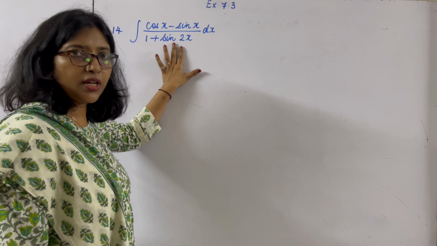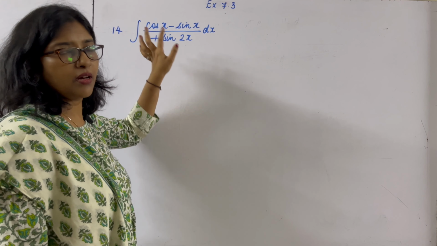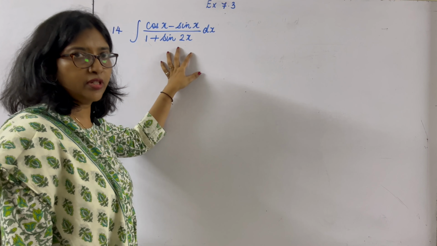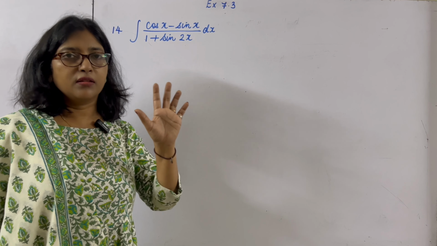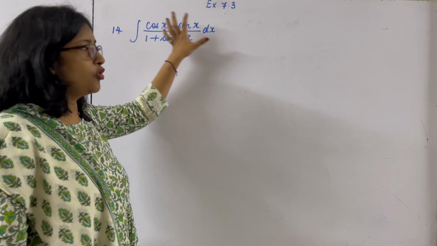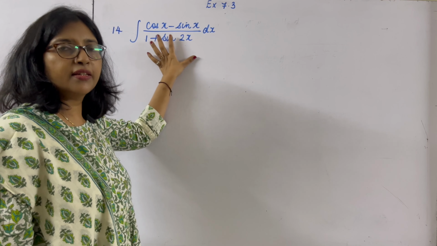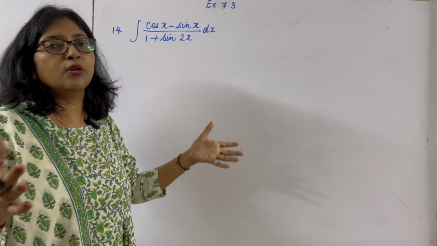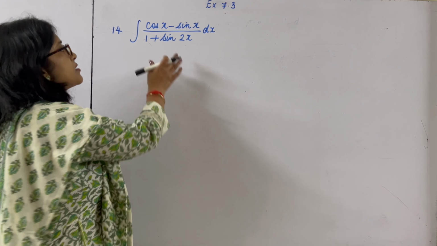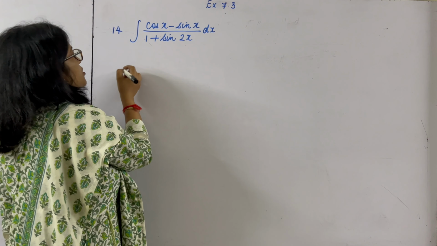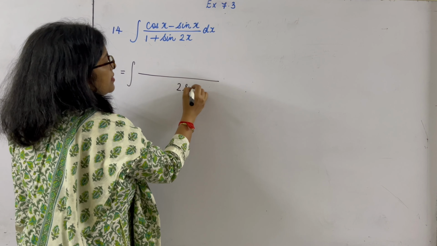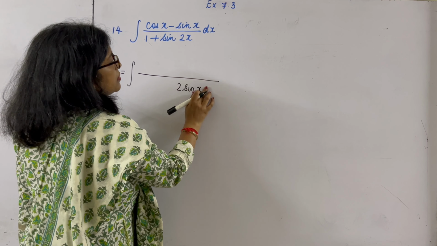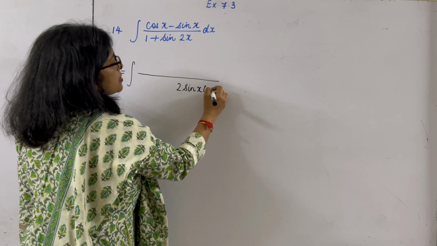So now once again we have 2x here and x in the numerator. Converting to x is easier, we'll convert this. If you know one concept, that preferably all the angles should be the same in the integration, it becomes so easy, so many questions can be done. Okay, so let's convert this sine 2x to x angles. So that is 2 sin x into cos x.